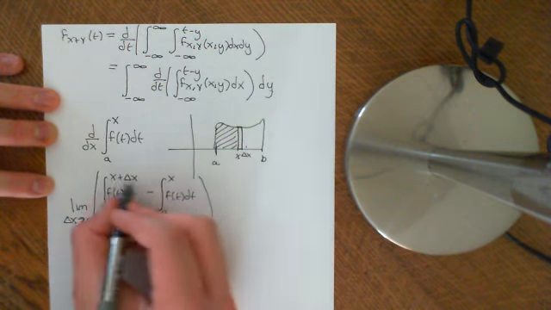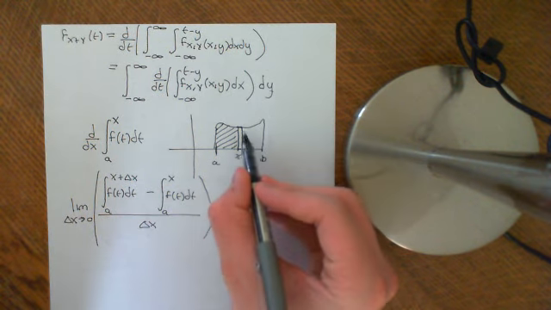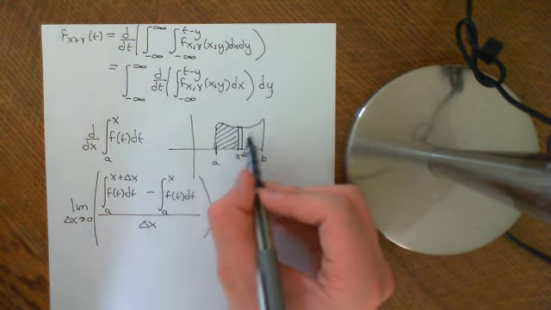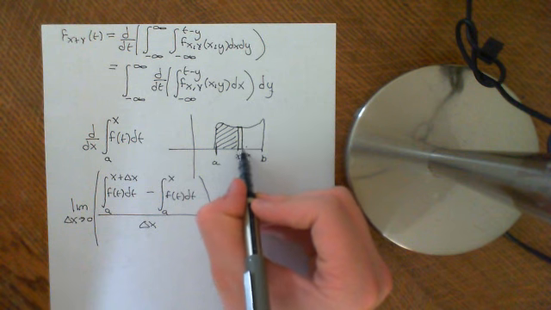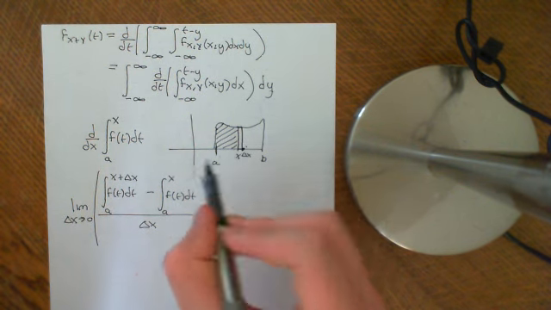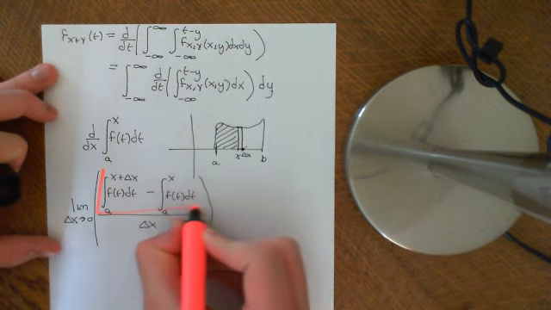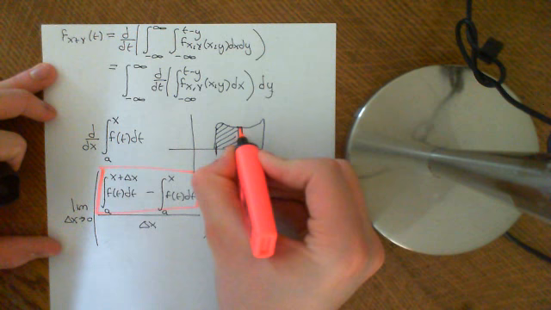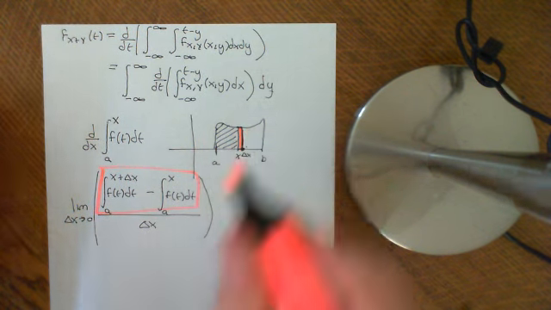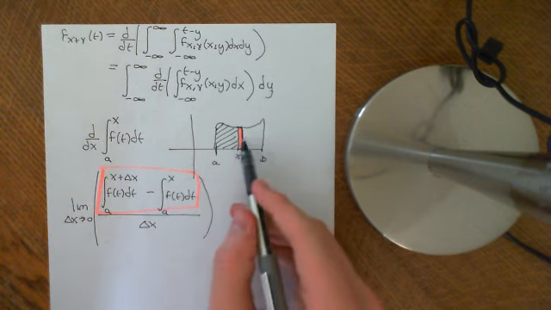Evaluate the function at x plus delta x, subtract what it was at x, and divide by delta x. So intuitively what you're saying is integrate this function f of t all the way up to x plus delta x, which is this point here. That'll give you a slightly bigger area, then subtract the old area. So this is going to give you the difference between those two areas, which is just the area under that little slit there. And as delta x gets very, very small, that's going to converge on being a rectangle.